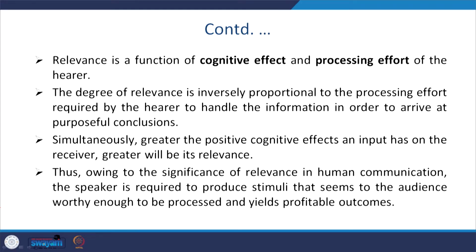Now, the question is what sort of stimuli? This stimuli can be anything. It can be the way I create my message. It can also be the way I bring some non-verbal cues. I make use of my gestures, I make use of my postures, I actually refer to certain things, and the way it is being responded to or understood by the hearer.